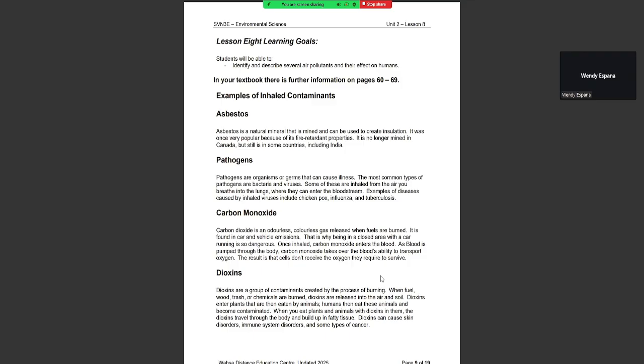If you do have asbestos, it's best that you get it removed from your home. If asbestos is sitting there, not being disturbed, it's okay. However, it's really dangerous when it's disturbed. So if you have an older home and you think it has asbestos, don't go in and start ripping it out. It's best to contact professionals who can come in and remove it from the home for you.